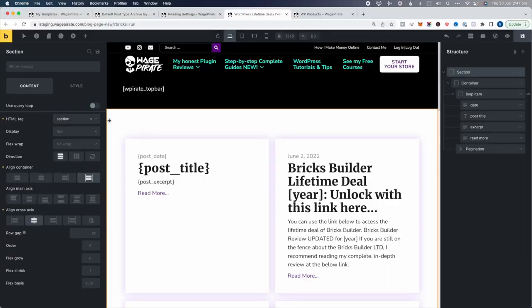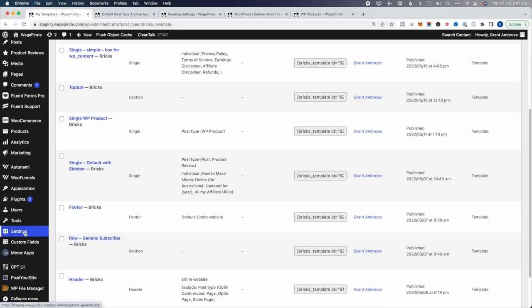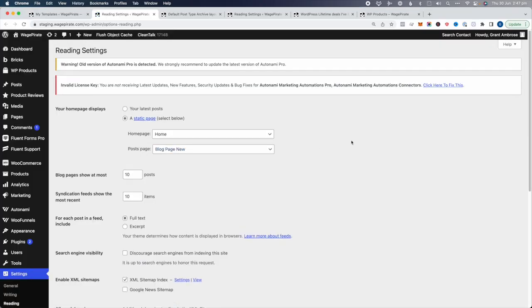So even though I want them to be the same, you actually need to go under pages and then create a blog page and then set that page under settings and then reading. You need to set that page as your blog page so that it works and outputs your blog post. So the only post type that we need to set it up differently for is our blog page.